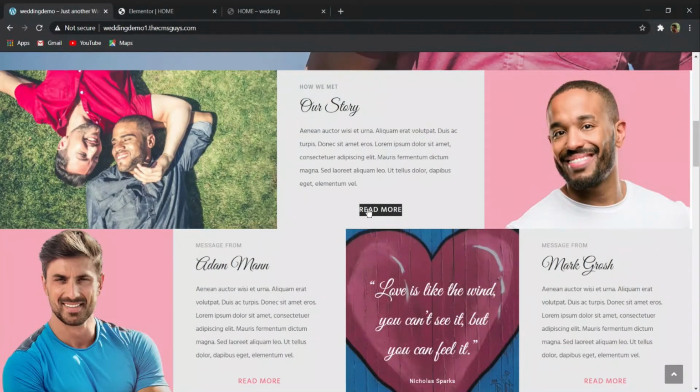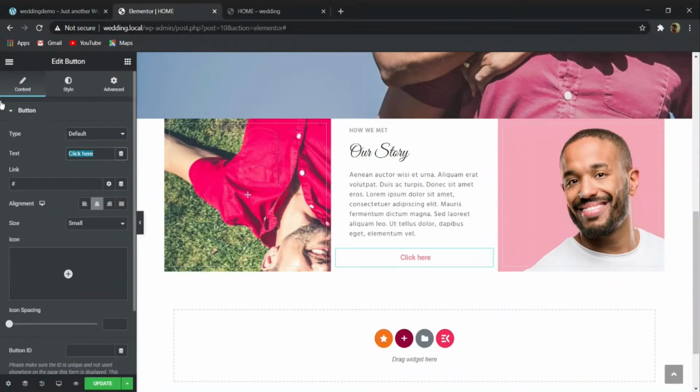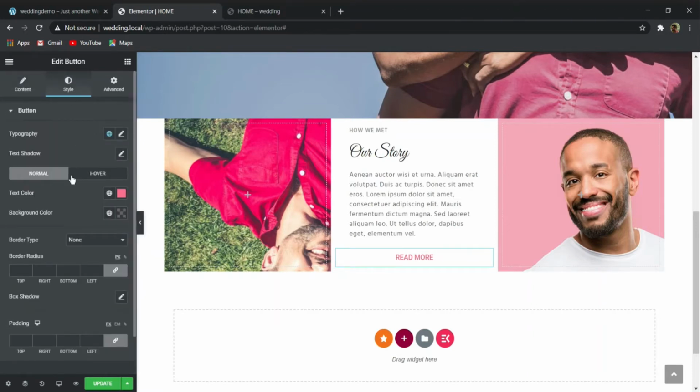So now let me copy this one, and here I will go to Content, and on the text part I will paste this read more. Here you can see that you are getting different types of options, such as info, success, warning, or danger. So you are getting different combinations of buttons.